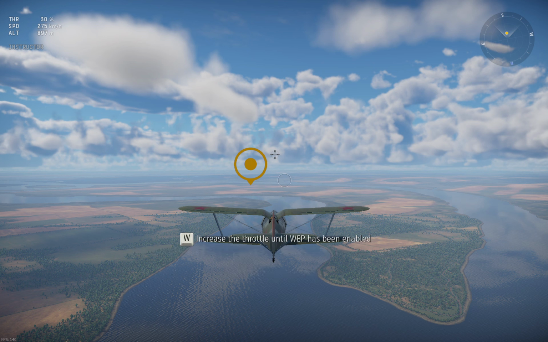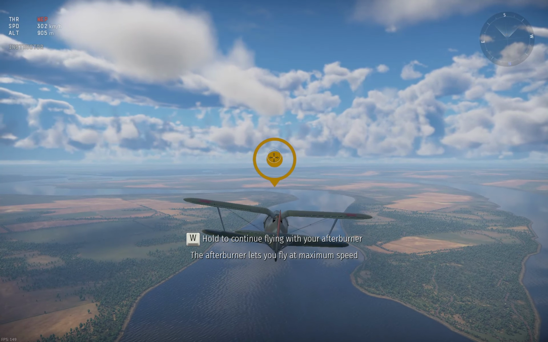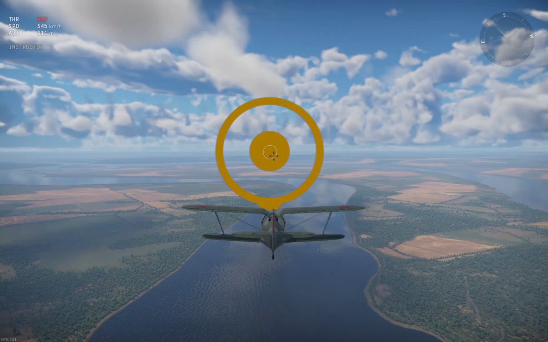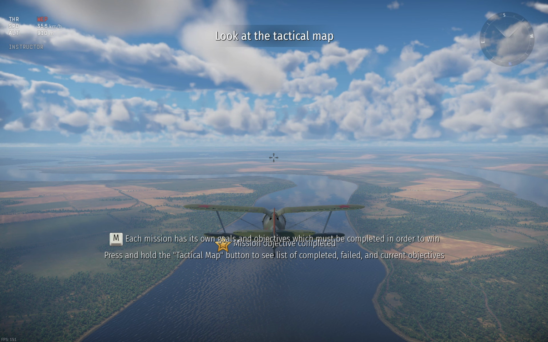Increase the throttle until war emergency power is enabled. Hold the button to continue flying with WEP. The WEP lets you fly at maximum speed. Each mission has its own goals and objectives, which must be completed.